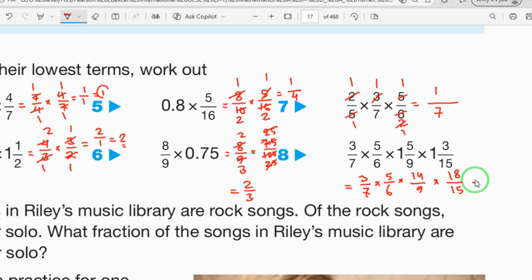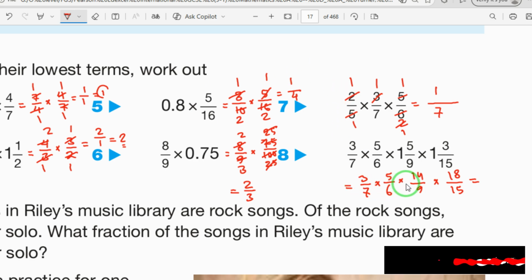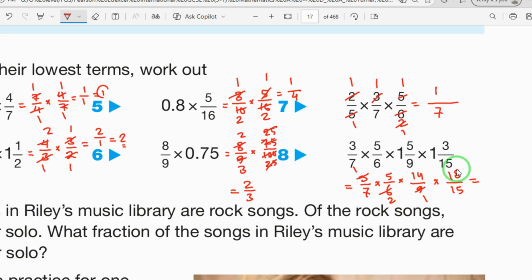Now we simplify. In multiplication you can cancel or simplify any numerator with any denominator. They have common factor. So here we can simplify directly. For example, 1 times of 3 is 3, 2 times of 3 is 6. Also here 1 times of 9 is 9, 2 times of 9 is 18. The same here, 1 times of 2 is 2, 1 times of 2 is 2. 1 times of 5 is 5, 3 times of 5 is 15. The same here, 1 times of 7 is 7, 2 times of 7 is 14.